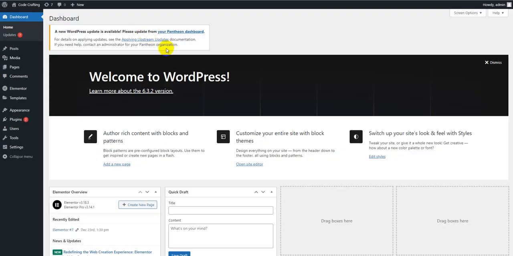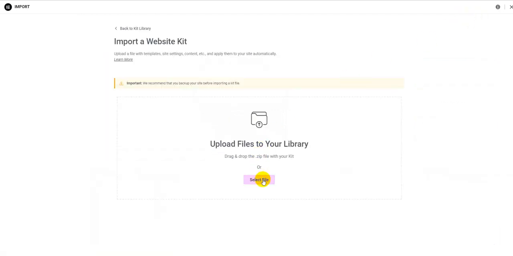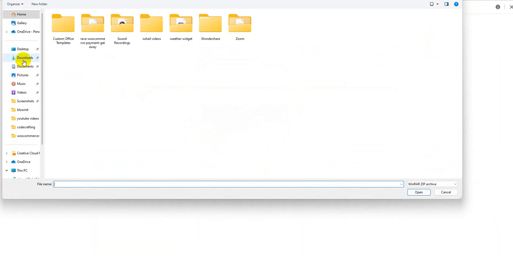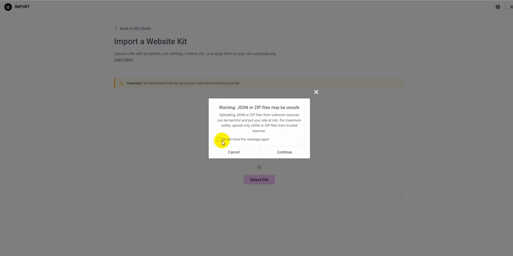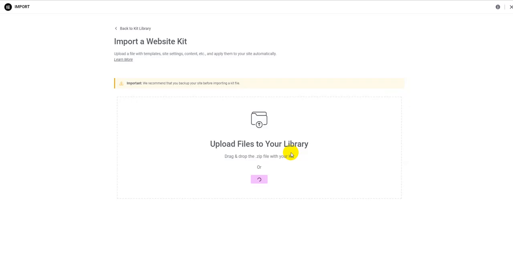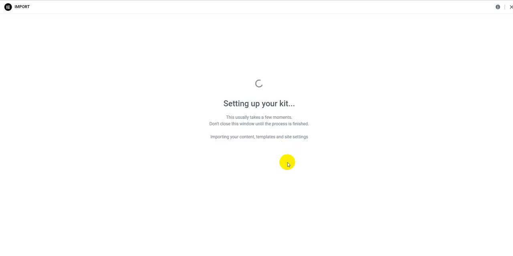So now you can go back here. Go to Elementor kit library. Here's the import kit button. Just click import kit. Choose your file, which we downloaded in the download folder, the Creative kit. Click here and open. Then continue. All the templates and site settings are imported. Just click import, enable. It takes hardly 2-3 minutes to import the whole kit library.